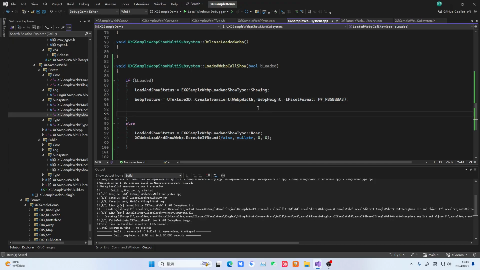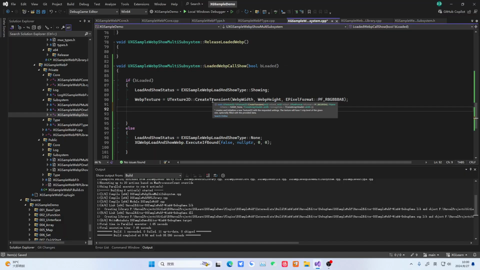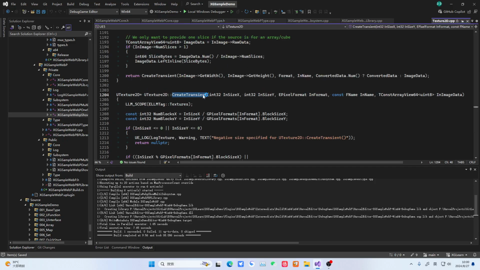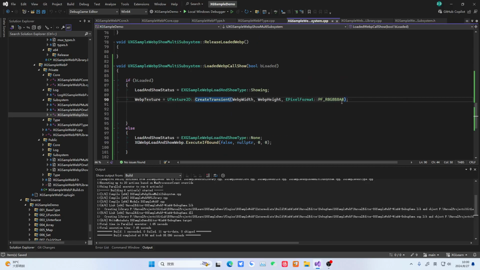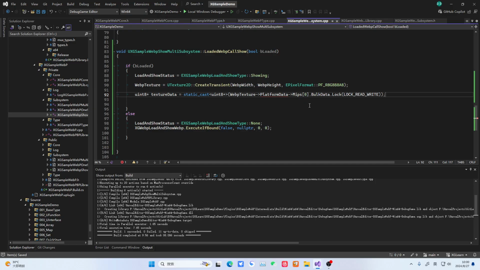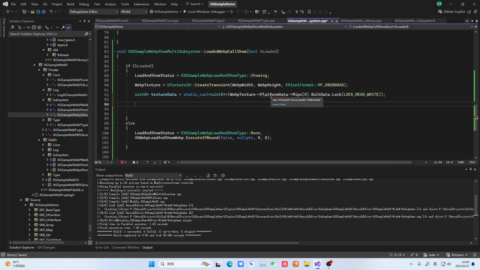Then pay attention to the following code. The syntax differs depending on your engine version. You will see various syntaxes online. My engine version seems to be around 5.3, and the changes between 5.3 and 5.4 should be minor. By creating a temporary UObject like this, you see, temporary UTexture, these specify some of its format information, format data and such. After specifying them, we need to retrieve its pixel data here, this pointer here, obviously here.